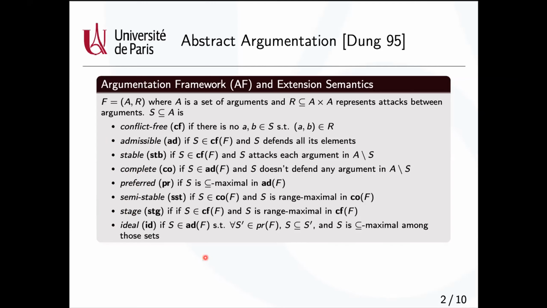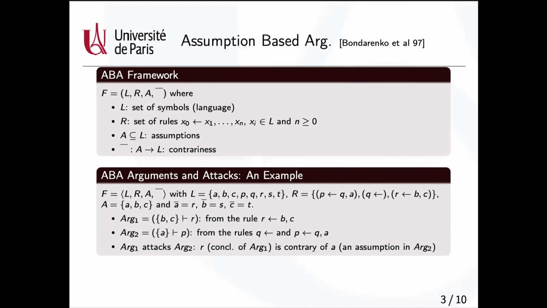So we chose to remove the grounded semantics because we believe that it's not really challenging, because we all know a really simple linear algorithm for computing the grounded extension. So it did not seem to really fit in something like a solver competition. But otherwise, we keep the same set of well-known semantics. So the 3 ones introduced by Dung, and also the famous semi-stable, stage, and ideal that were studied more recently. So then for the first time, we will introduce structured argumentation to the competition.